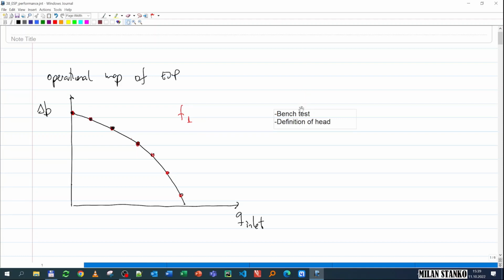So this curve is made using a bench test, typically reported for one stage. So that means diffuser and impeller. Typically, I change the delta P that the pump has to provide by using a valve at the discharge. I close the valve and then I get different delta P's that you have to provide, and then I map each point. I record each point, and I have a series of discrete points to define the curve. This typically is made at the reference frequency of 50 Hertz or 60 Hertz, depending where you are in the world. And this is typically measured for water.